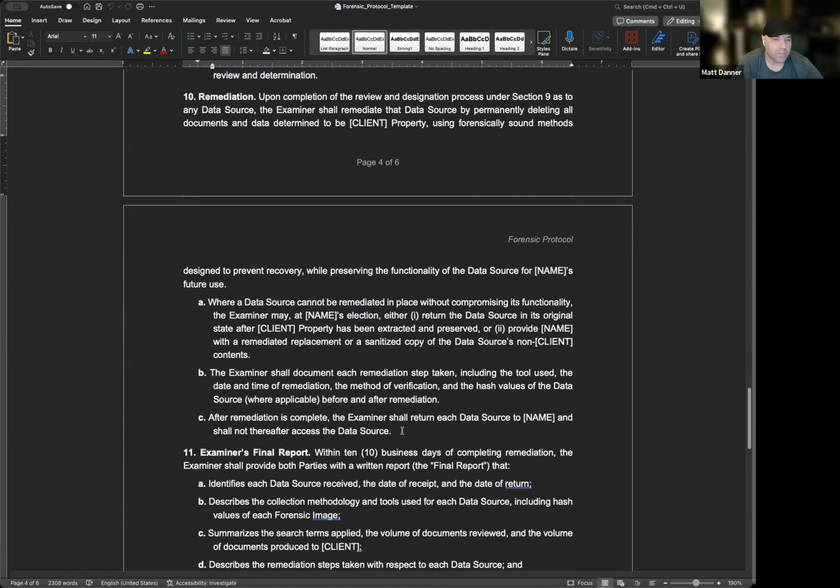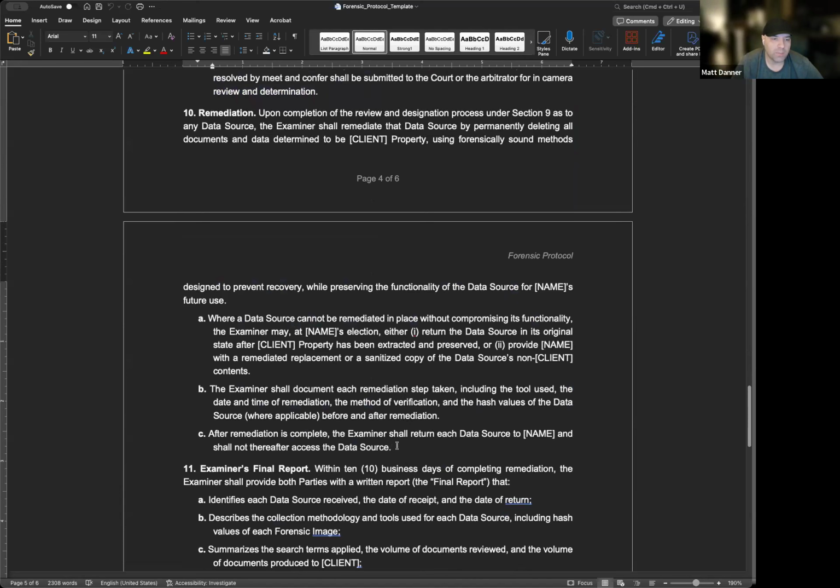Finally, we get to this step in this particular protocol, which is the remediation step. This is just outlining exactly, okay, we've collected the devices, we've done our searches, we have our search hits, we've identified all the data that's at issue. And now the remediation step is basically using the examiner, going through and removing or deleting this data from the person's devices and accounts.